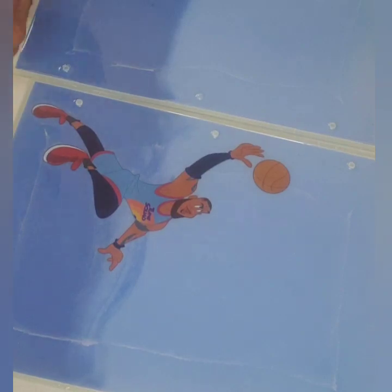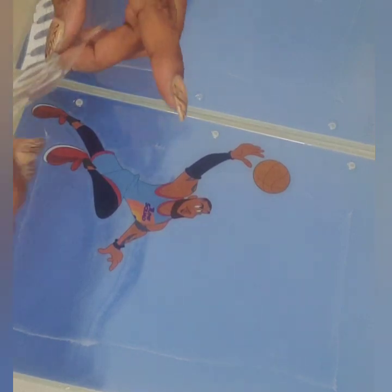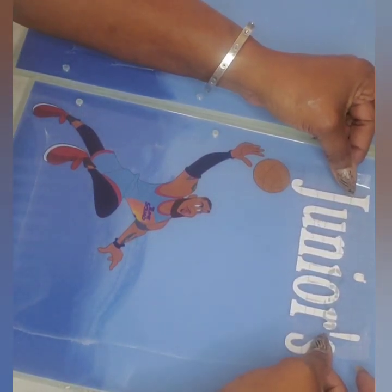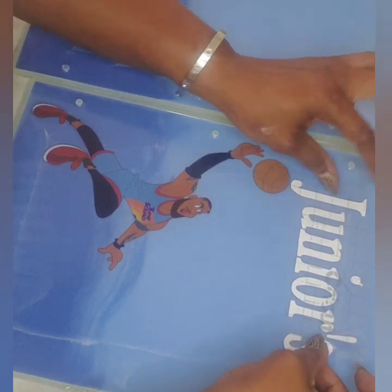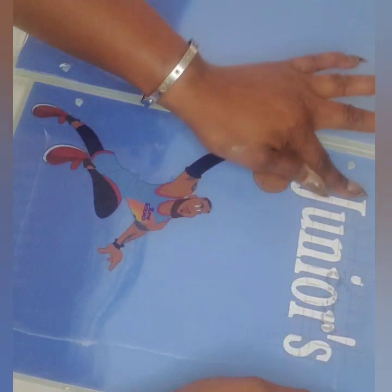All right, now, before I put any more of the stickers on here, I'm going to go ahead and lay his name down with the outline of it, which is right here. And I'm going to put that right in the middle at the top. I'm going to go ahead and put his name on it.